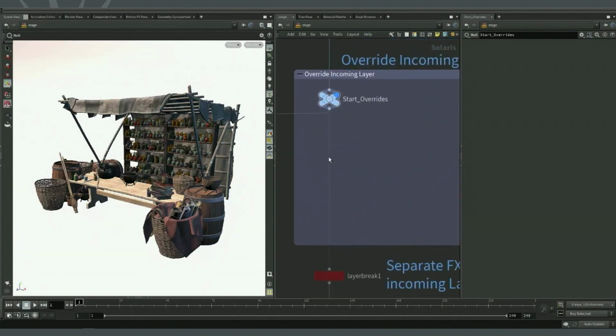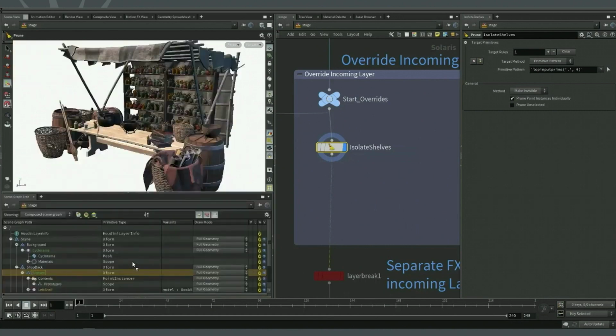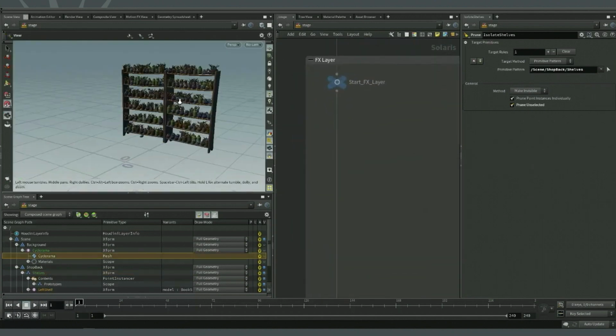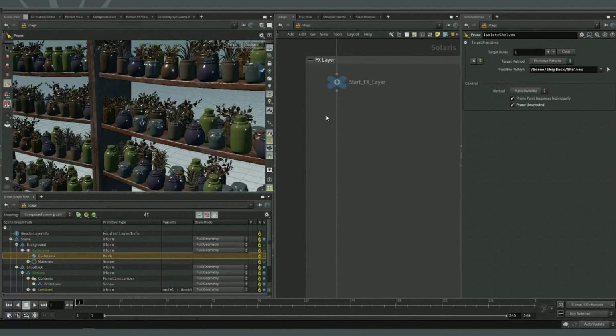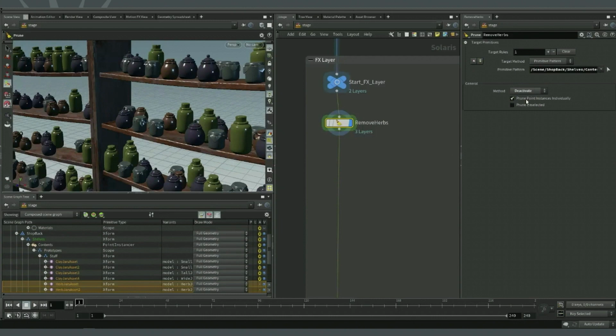But let's go back now to a different effect. Okay, so again, we're using that exact same template, but we're going to do a very different style of effect here. We're going to create a rigid body simulation on those shelves that are in the background. And earlier you saw we set those up as instancing, right? So all those pots and things, those are instances. And as you know from instancing, it's a render time effect, right? Instancing doesn't have objects there. It only pulls them in as is necessary.